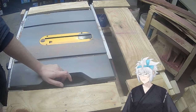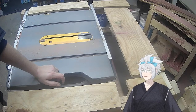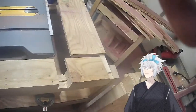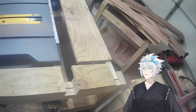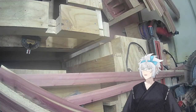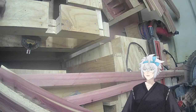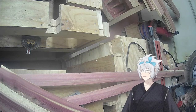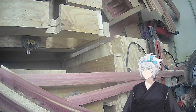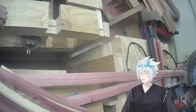Oh yeah, that's the reason why. Now I have just remembered why, actually, I can kind of show you the reason why I haven't used my sawdust collection. You might just be able to see it. Yeah, you can just barely see it. My sawdust collection bucket is absolutely full right now. So I'm going to blame my lack of using dust collection on the fact I haven't emptied the dust collector. So I have something to blame.